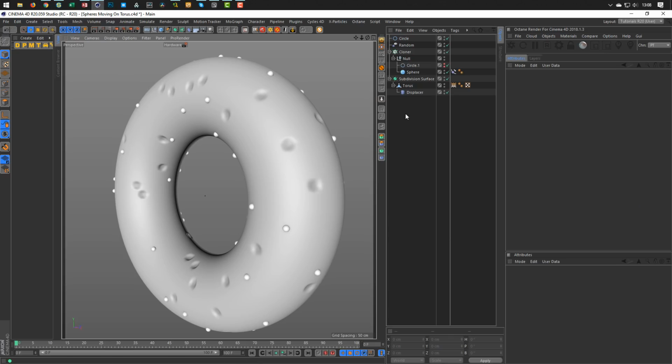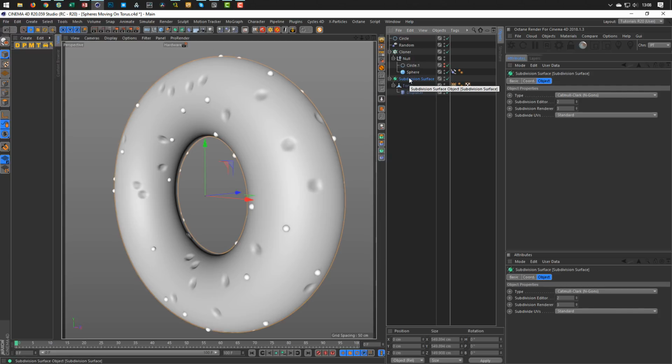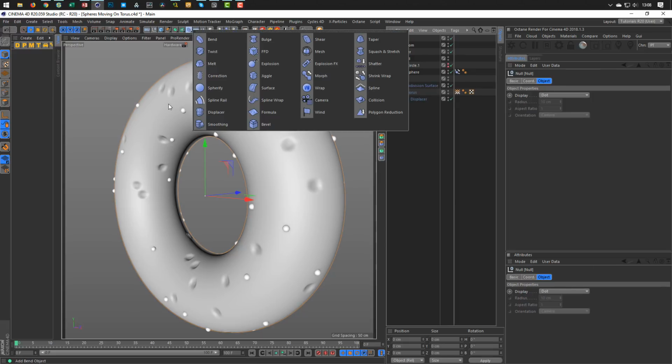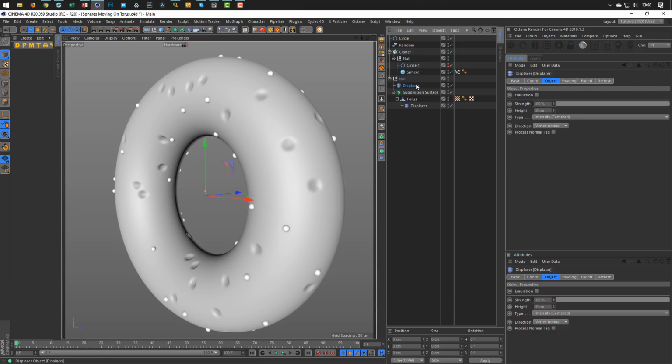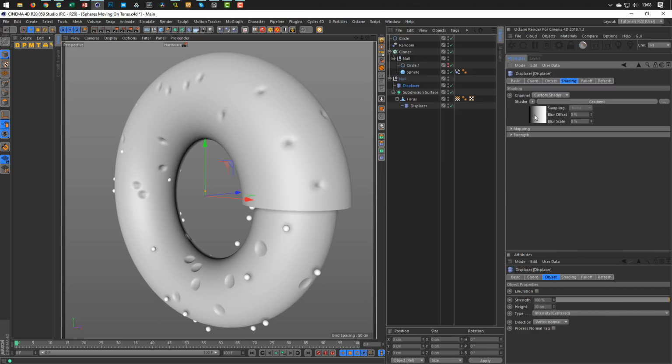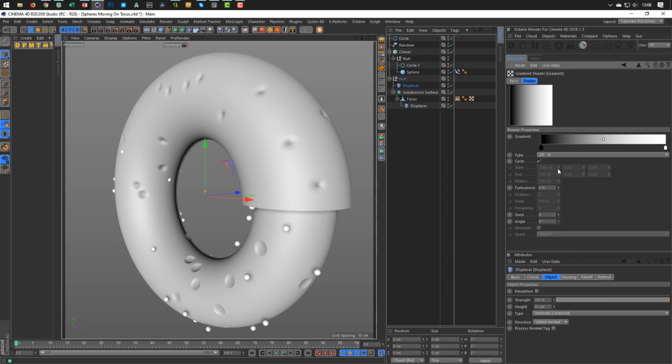For the fabric, I'm using another displacer. So I put the subdivision surface in a null, Alt G, and select the null, and we shift click on the displacer. In the displacer, I take gradient. Okay, good so far.